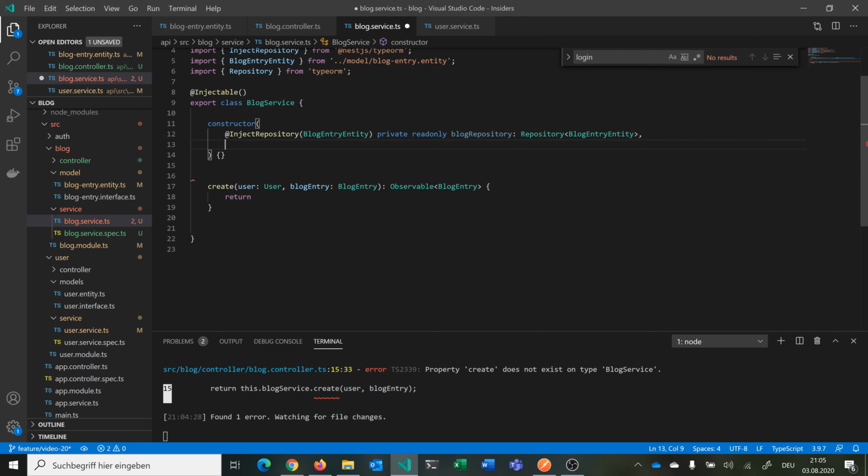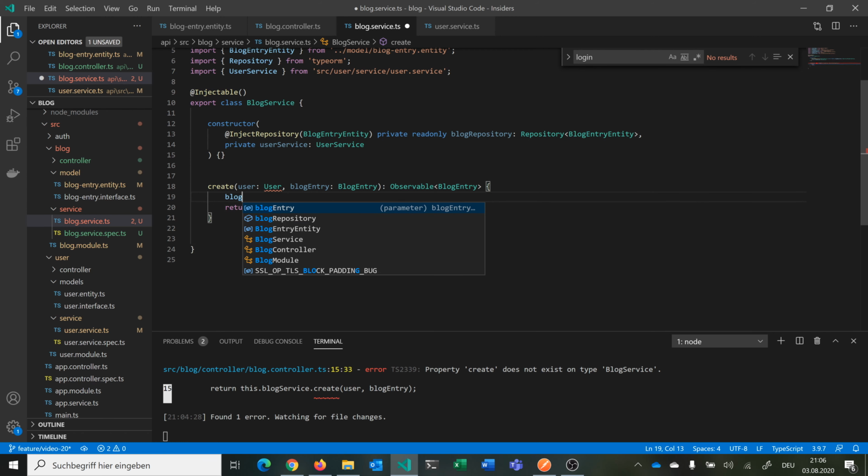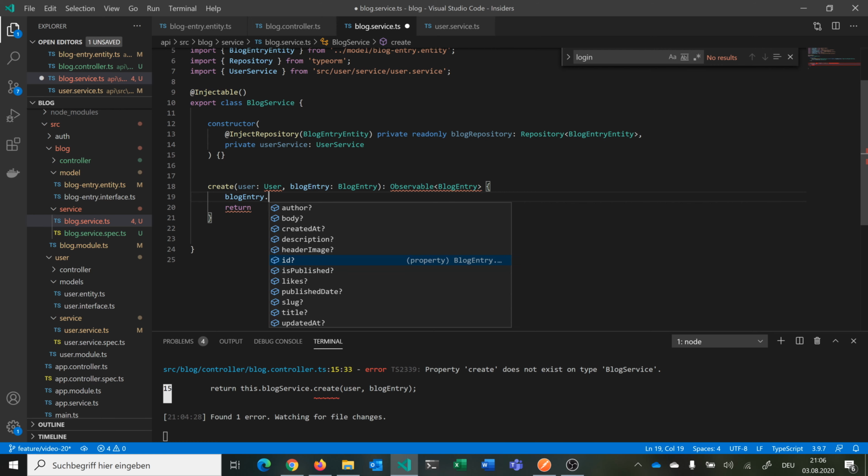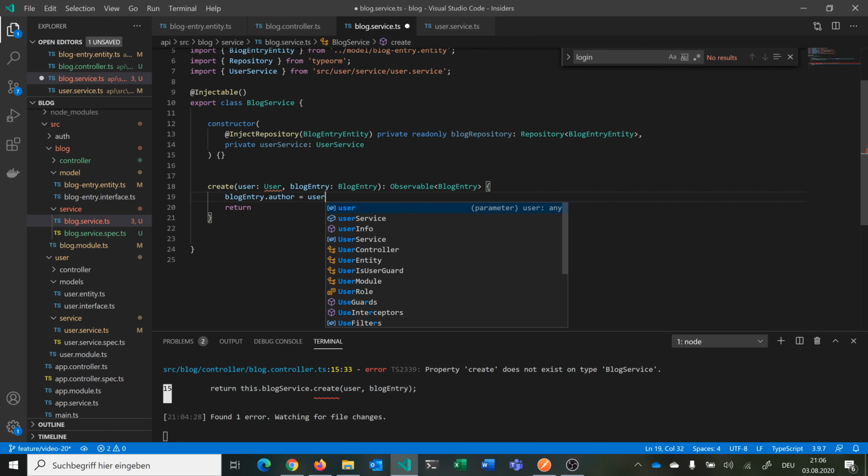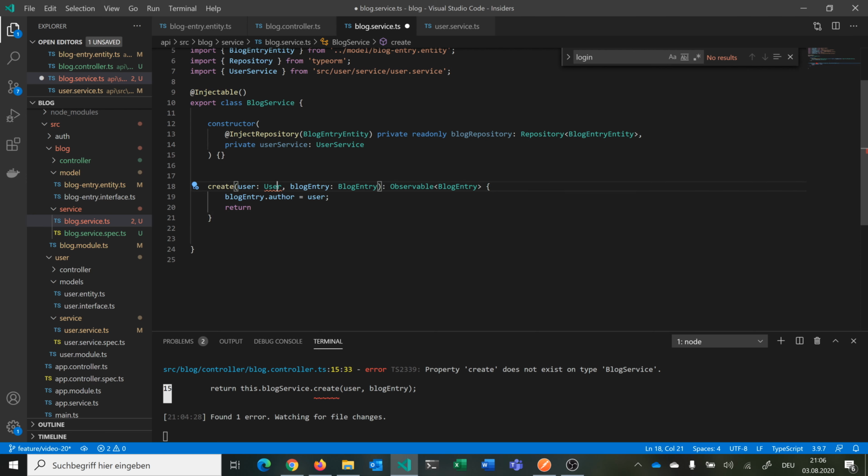And the second thing that we can use here is the user service. Probably we will need it. Let's see. And so the first thing that we can do here is, from our blog entry, if we add something, then there is no author set. So we can do this by just setting our user, that we extract from our JWT token.